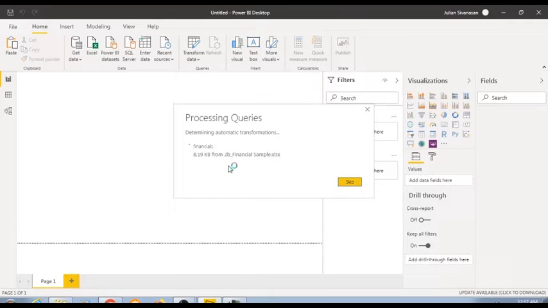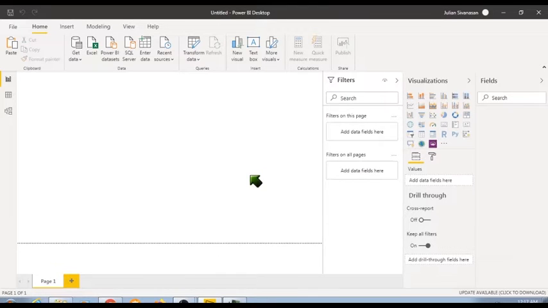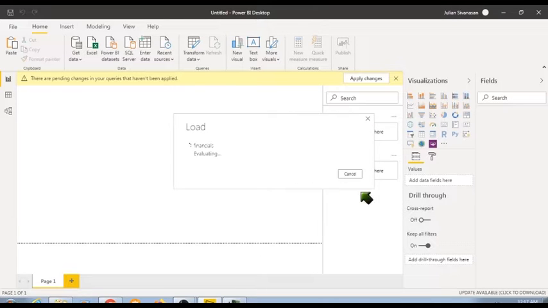So what's happening right now, it's importing the data into Power BI. So once this is successful, you should be able to see the fields on the right-hand side. Now, the speed depends on the performance of your PC, whether your PC has a fast processor or a slow processor.